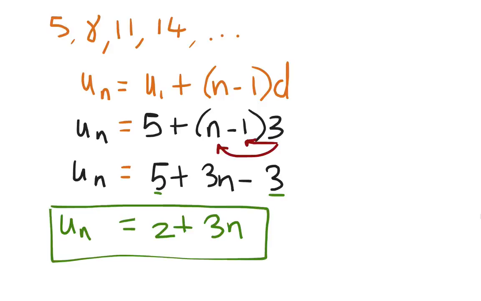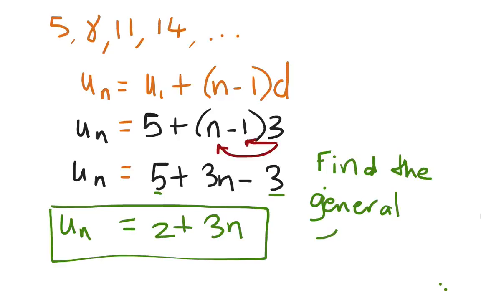And the question that we just answered was find the general term. They could ask you to find the general term, or they could ask you to find Un. It's the same question. There is one more question that they could ask. The backward one, where you have to find U1 and d. You may be given the general term and have to give the sequence. Oh, no, not that one.